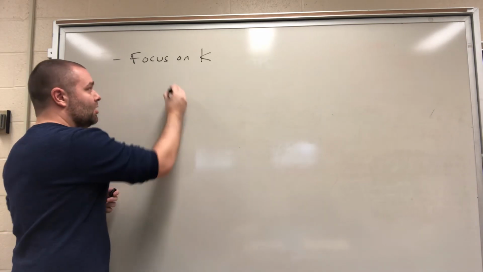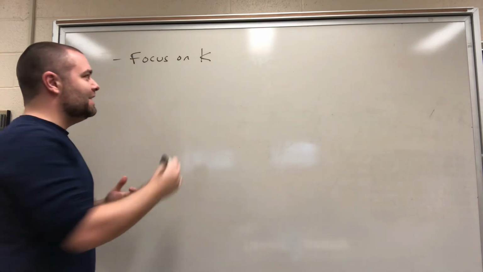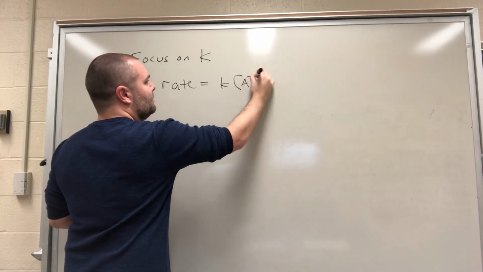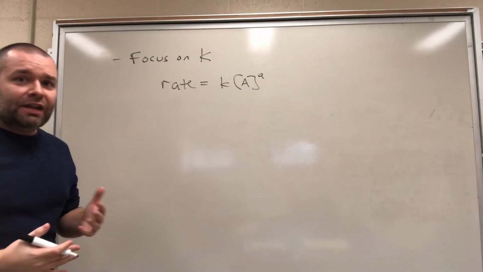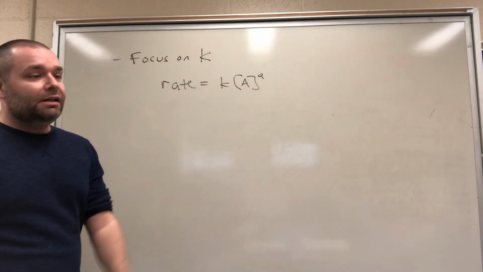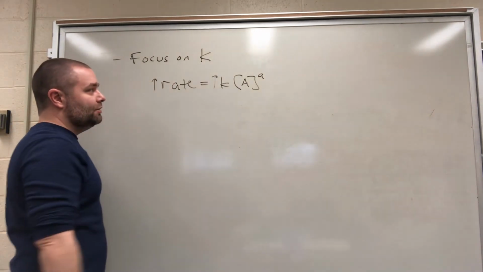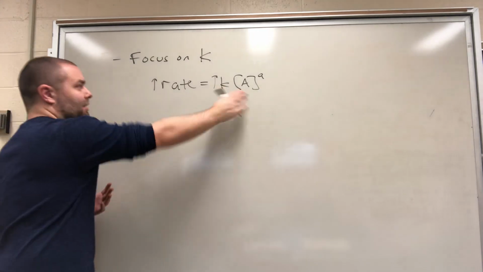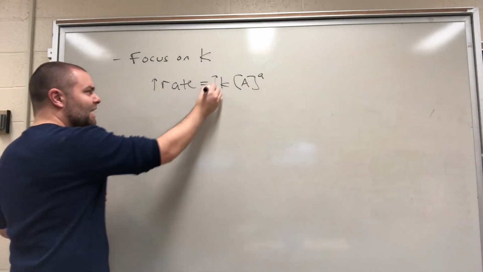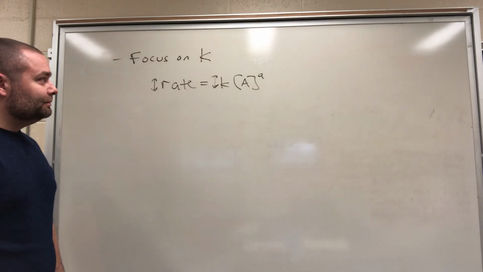So if you think about where you saw K and how it influences what we're talking about from a kinetic standpoint, it's one of the main components of a rate law. And if you look at this, we see that K is actually proportional to rate. That's the important thing to realize here. As K gets big, what happens to rate? It also gets big, because they're multiplicative, and it's a proportionality constant. As K gets small, what happens to rate? It also gets small. They're directly proportional.